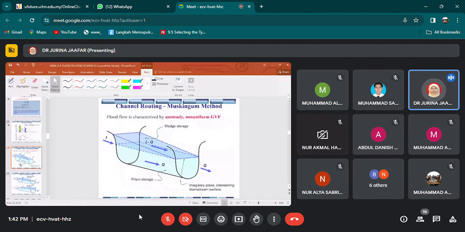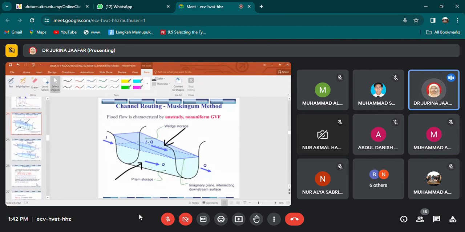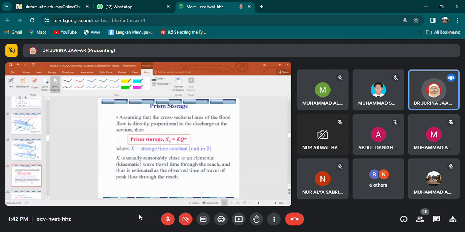Dan sungai ni dia assume dalam bentuk yang wedge. Ni macam potato wedges tu punya shape, dia ada dua. Satu be on the upper part dan satu is the lower part. So dia akan campur dua bahagian ini sebab bahagian ini dia ada different in term of shape. So dia will combine the equation dan dia akan start kira the routing. So untuk sungai, I just let you know yang lagi important tu adalah reservoir.